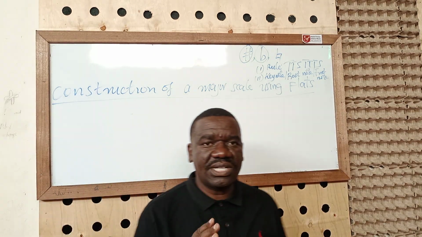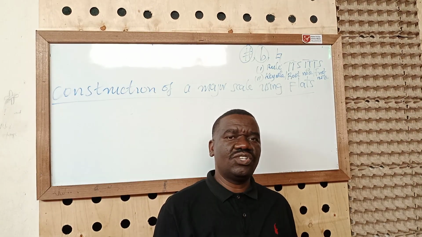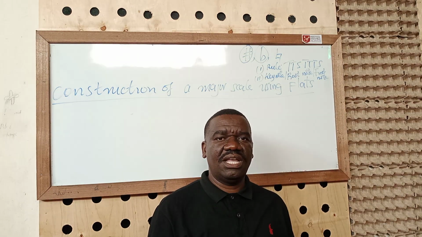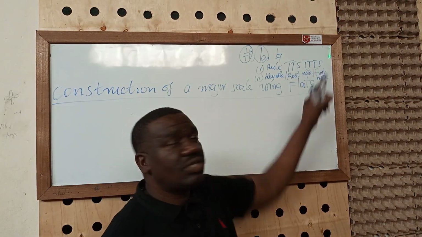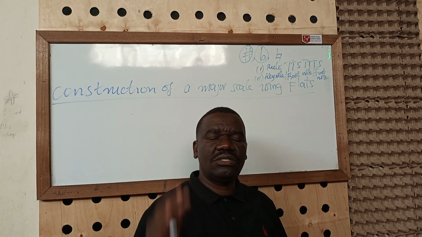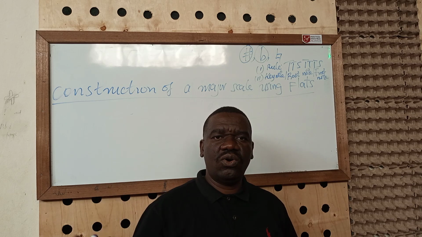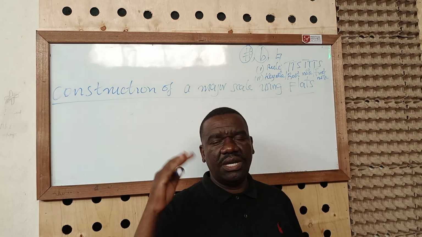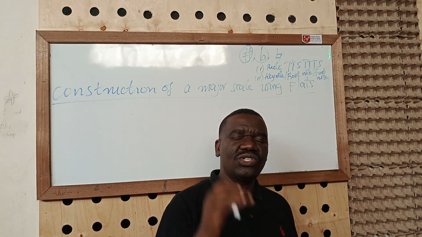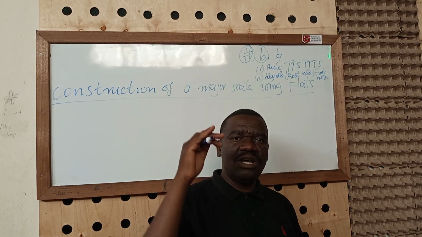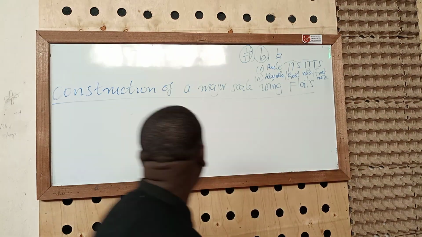So the things that you need to understand when you are constructing a major scale: one is the root note or the key note or the first note of that major scale. And then to get the other notes, you are going to be guided by the rule tone, tone, semitone, tone, tone, tone, semitone, or whole, whole, half, whole, whole, whole, half. Whole for whole step and half for half step. So I want us to look at how we construct a major scale using flats, and I want us to start with A flat major scale.